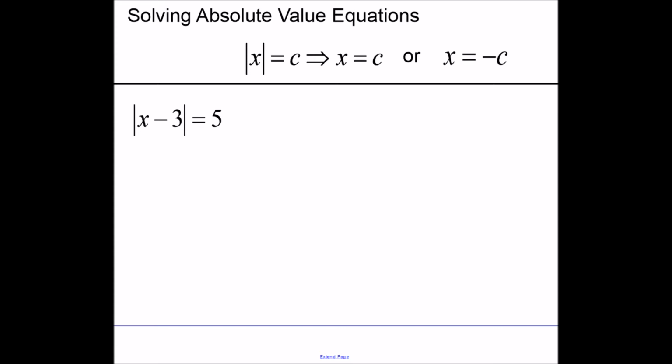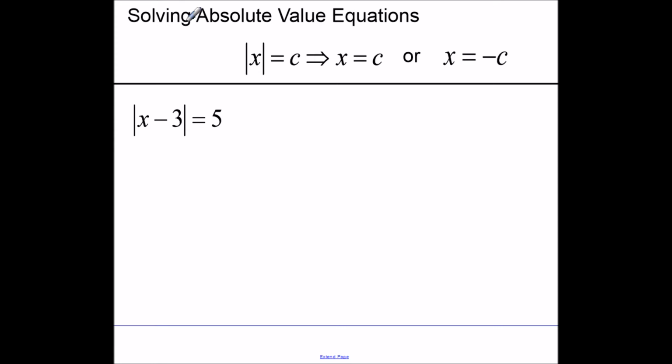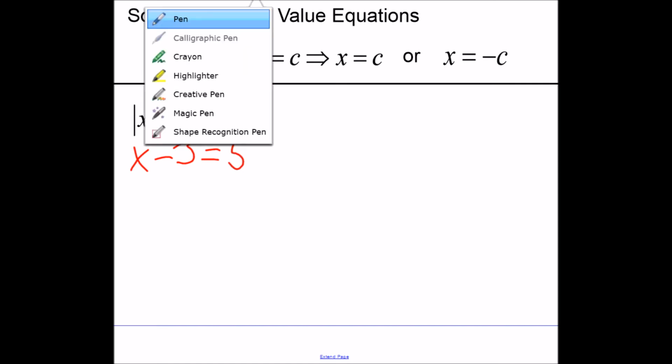All right, so now we're going to start solving some absolute value equations. We're going to start off with some very simple ones that are very much like what you did last year in Algebra 2, and then we're going to move to some harder ones. So this one's pretty simple, and the most important thing to remember with absolute value equations is that there are 2 possible solutions, since the absolute value of x is equal to C or negative C.